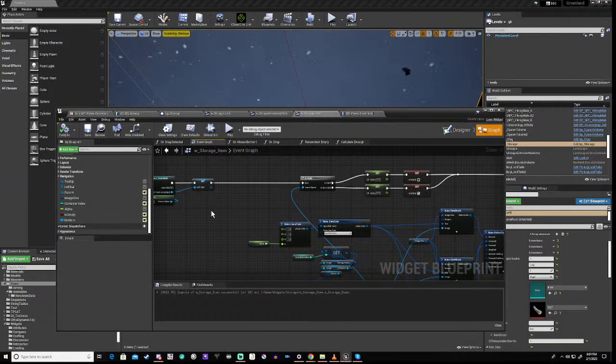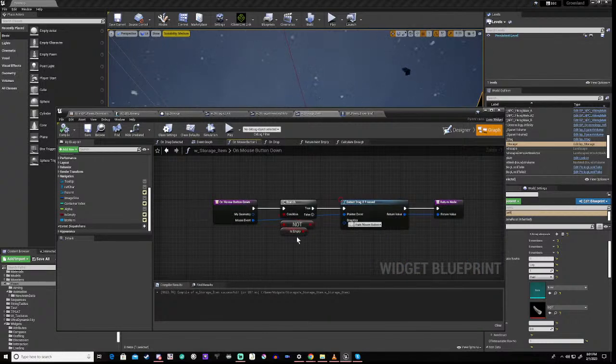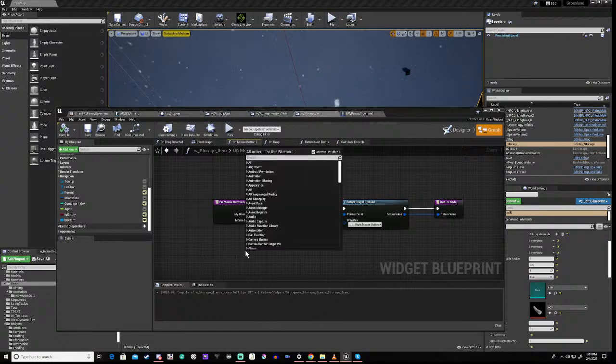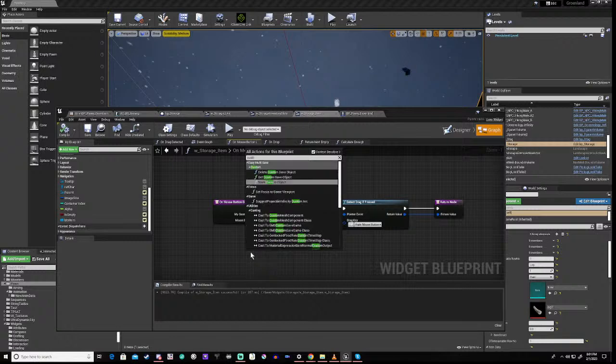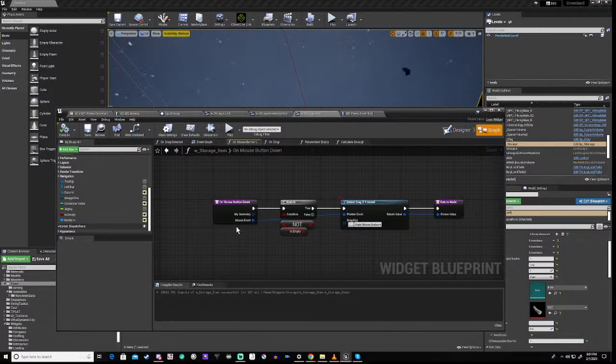Now, I did manage to get it to do that, but I can't fire this on mouse button down for some reason. I didn't think I would be able to do this.